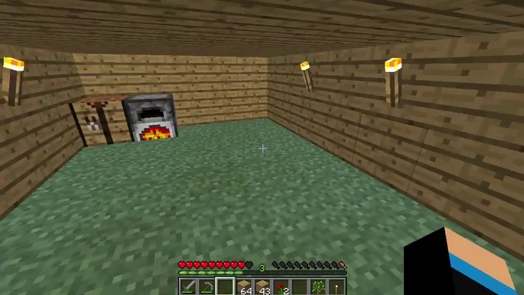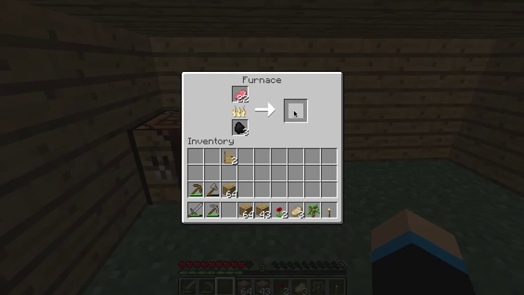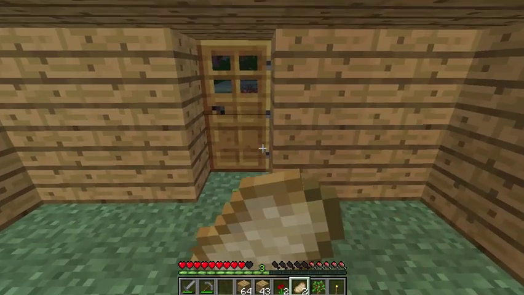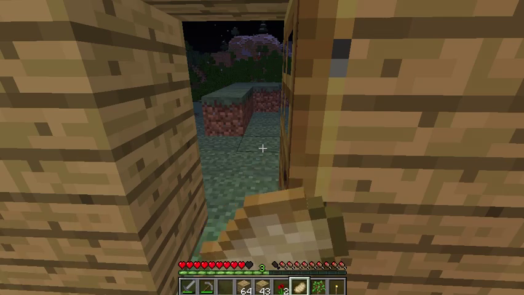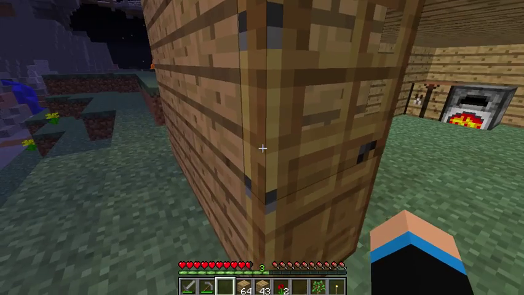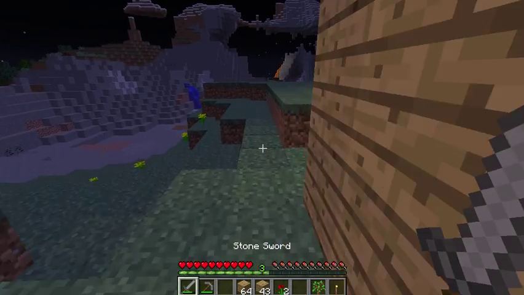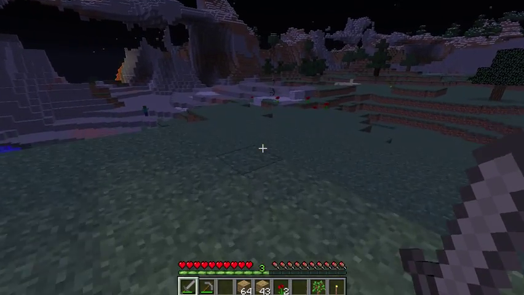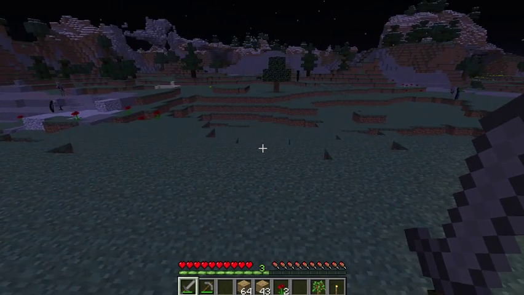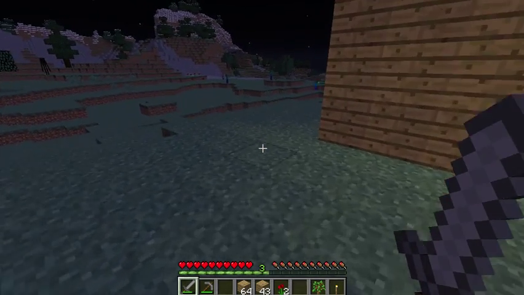Right, I'm going to venture out as soon as I can get some pork into me. So let's just eat some of that yummy, yummy pork. Last piece of pork. And then creep out and go on the hunt for some sheep. We're not going to go that far because I see some skeletons there. In fact, we're just going to look from afar.